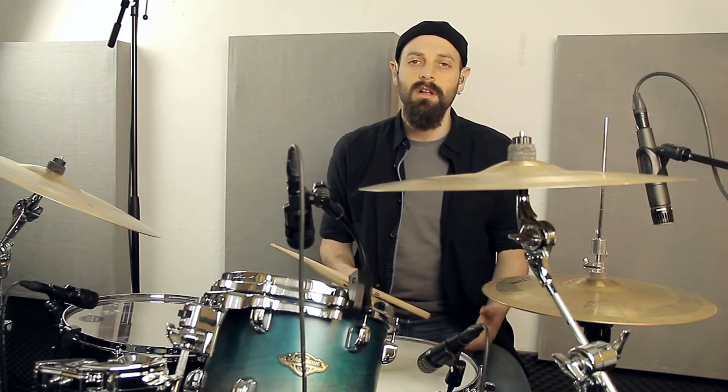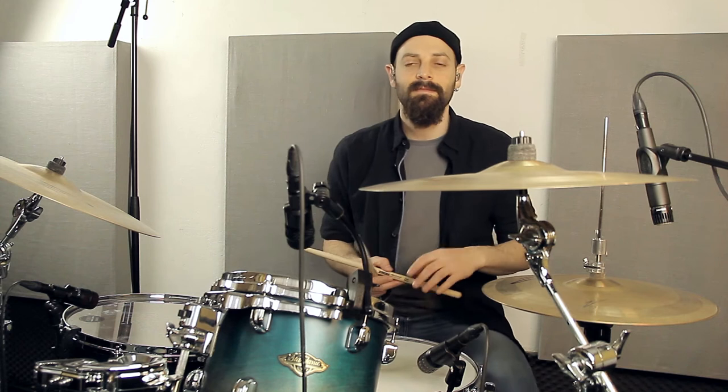It's also important to put a pulse to this exercise. So I'll do this with a left foot hi-hat. If you're left-handed, then it's your right foot hi-hat. Like that.